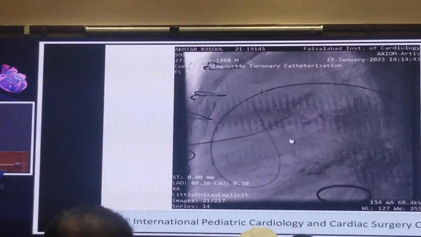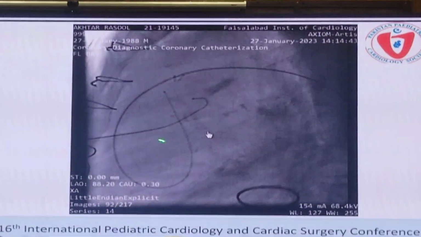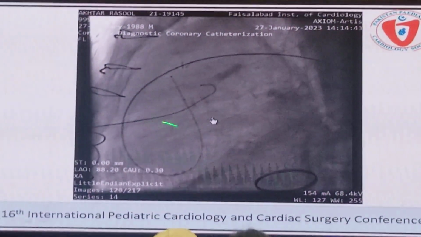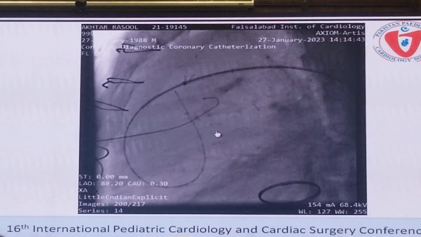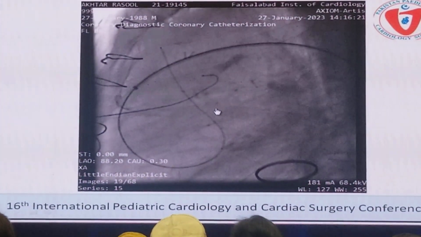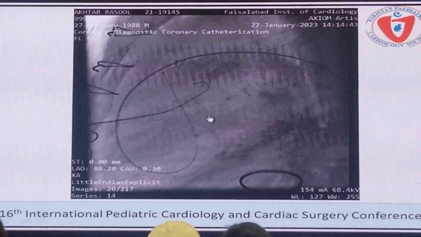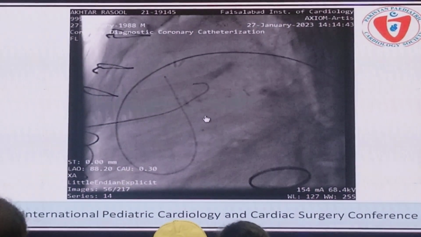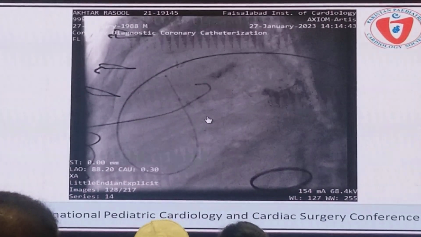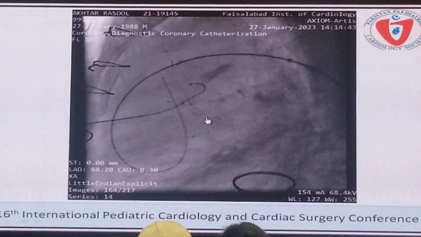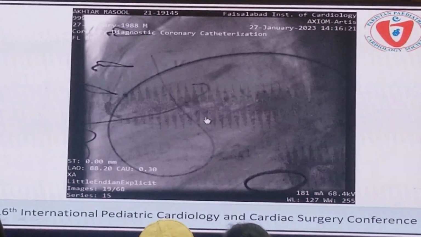After that, we took the pigtail wire, and we had a good loop in the aneurysm, and you can see the metallic aortic valve and the wire is there. We decided to close this defect, but options were very different. We had a choice of PDA device, a choice of VSD device, and a choice of muscular VSD device. So we took the muscular VSD 10-8 device.